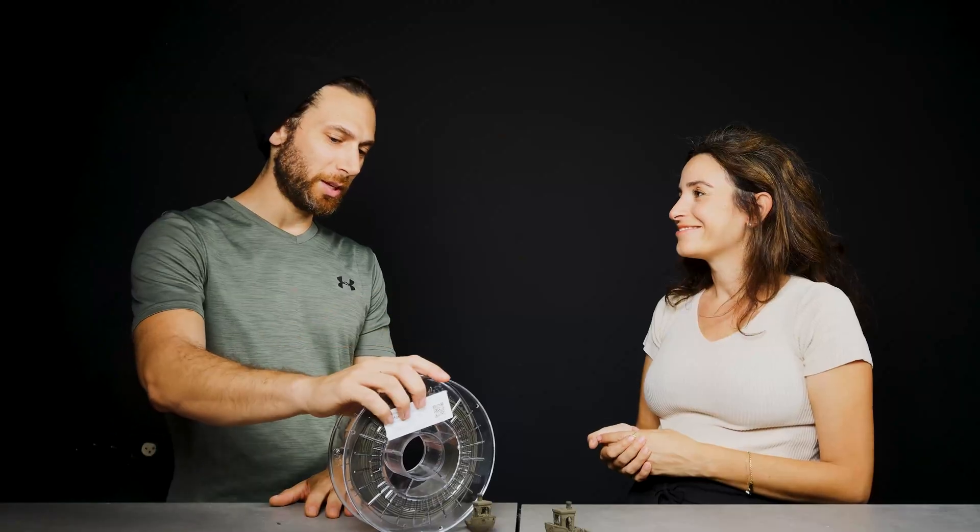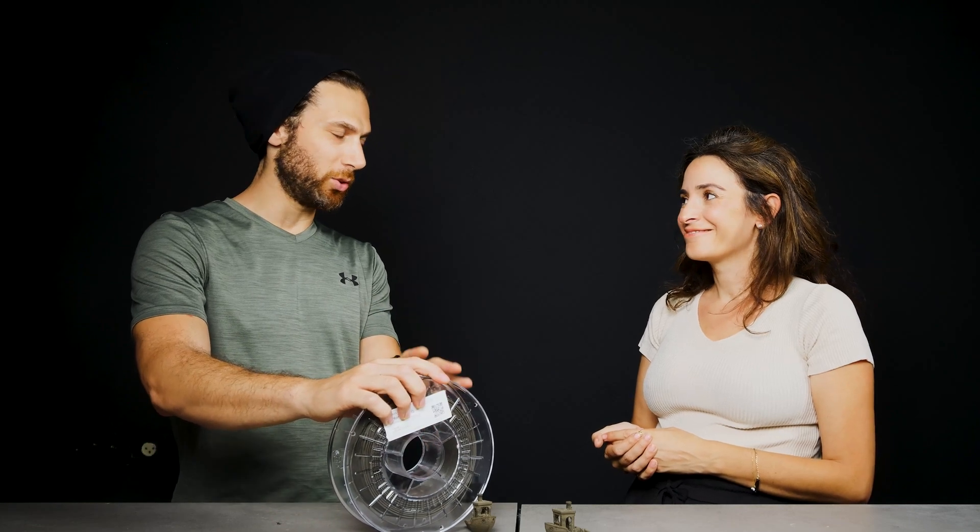You've told me I should think about UBQ kind of like tofu. Well, we don't recommend eating UBQ. The reason we talk about UBQ as tofu is because we don't sell it for the mechanical properties of the material — we're selling it essentially as a sustainability additive. Whatever it's compounded with, whether it be polypropylene, PE, TPO, or PLA, it generally takes on the mechanical properties of whatever material it's compounded with.